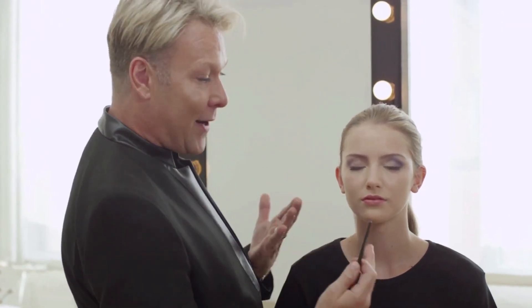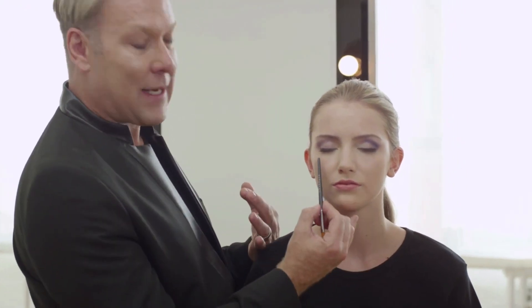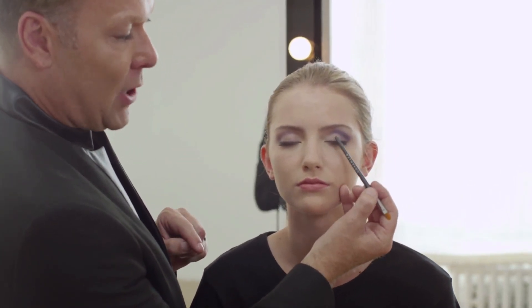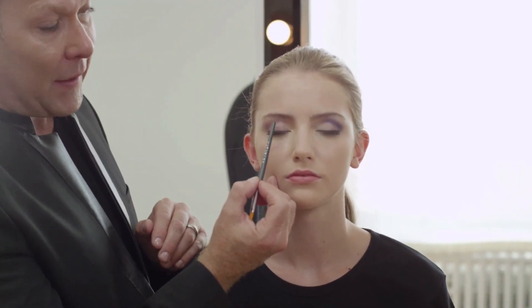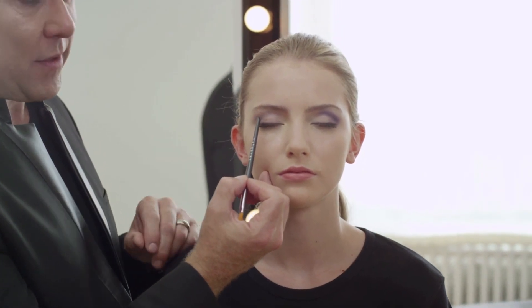On my model, I've prepared one of her eyes using eye primer first, and on this side without the eye primer. What you'll see is the purple is quite intense and true to the color in the pan, and you notice the contrast between the lighter color. On this side without the eye primer, the color is not as intense, it's not as true, and it kind of looks a little muddy to be honest with you.